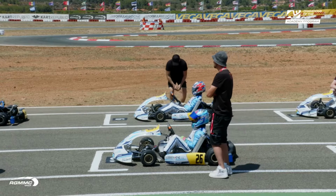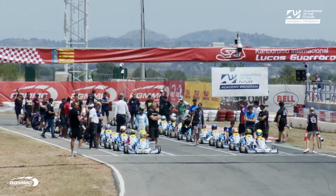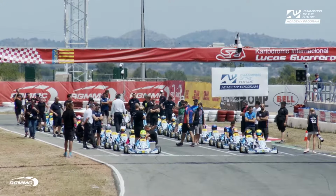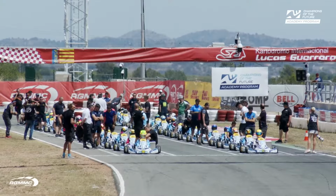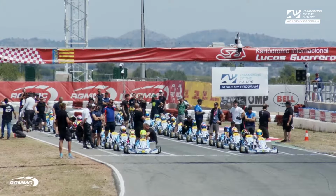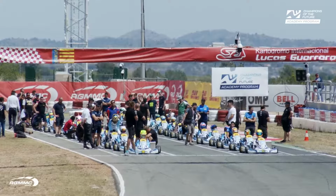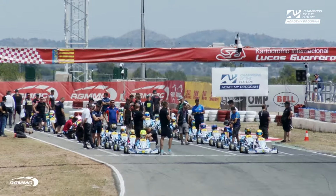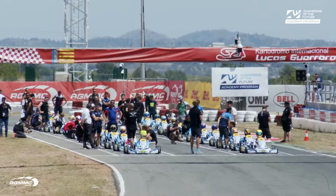There is the number 26 of Sofia Papazniaya, who's now on the outside of the grid. So again, she's now going to have that difficulty of trying to get back across. We'll have the likes of Leonas Peruzzi, who's now been promoted to seventh spot on the grid, and now to the inside. So that actually helps him out quite a little bit there at the start of this race. So he does benefit a little bit from that.